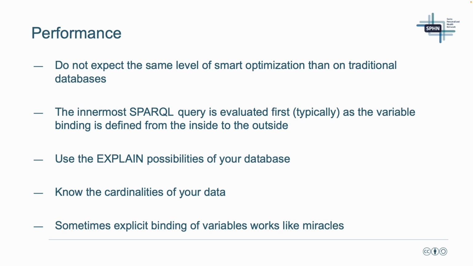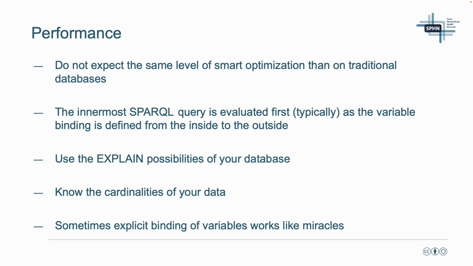So when writing your query, you can make sure to use SPARQL subqueries, as we mentioned before, where the innermost SPARQL statement would typically be evaluated first. So we recommend that you put the statements that will ideally reduce the search space in the innermost SPARQL statement. Again, use the explain statement to see how your triple store is processing your query, and then you can eventually adapt your query as needed to make it faster.